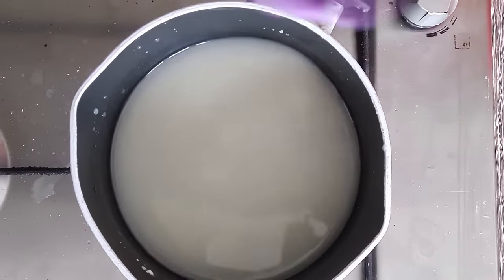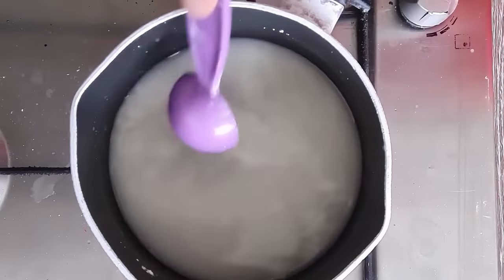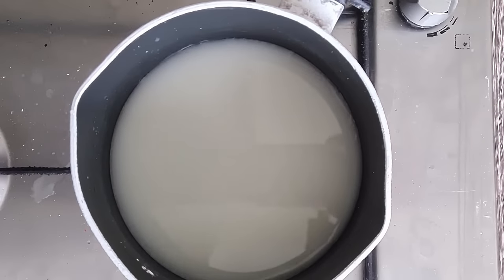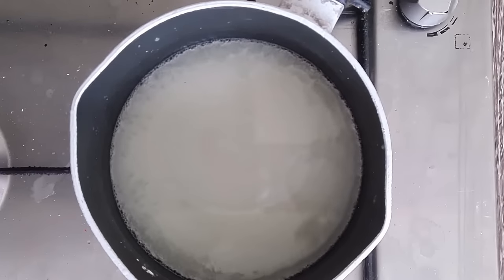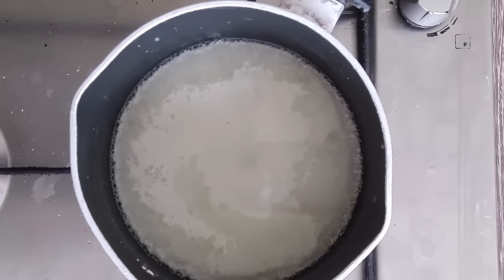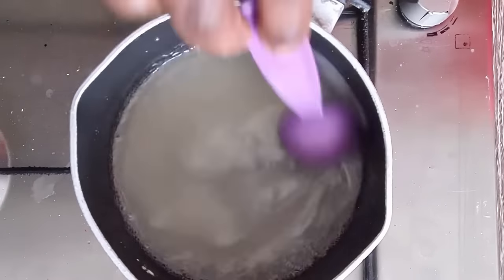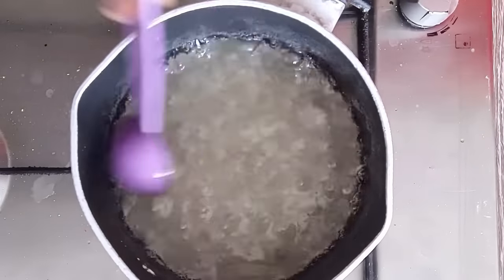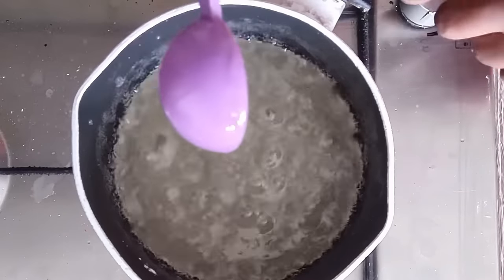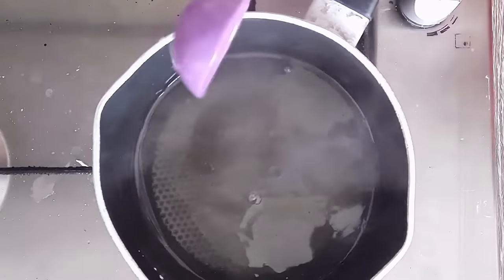We're just going to heat it up. As you heat it up, you will start to see the color change from a cloudy mixture to become quite translucent. Mix things up every so often, stirring so that it doesn't boil over or burn. I've sped up the video so you can see the process — you can see me mixing it a few times to make sure it's nicely combined. As you go along it becomes more and more translucent, and once it starts to bubble, your solution is ready.